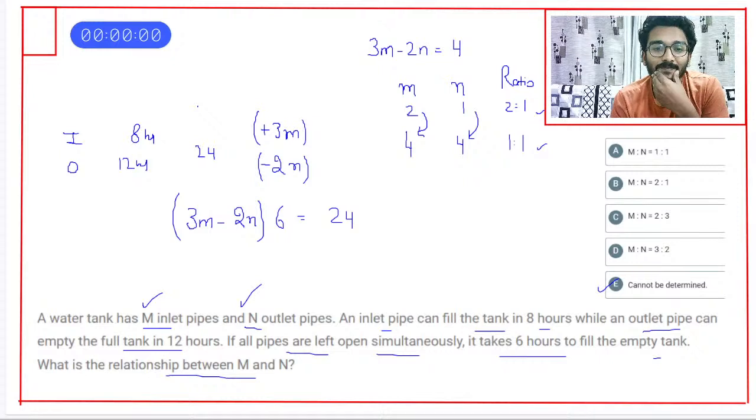Okay, first of all, in XAT, always look at all of the options. Do not go blindfold. Maybe you pick 2 is to 1, but see, there is a C and D option also. So check, maybe something you are missing at that point. So do not hurry in the XAT exam. Revise your complete solution again for 1 minute and then mark. All right, moving to the next question.